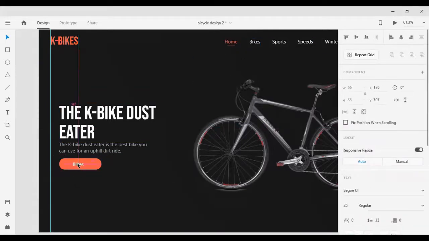Alt and drag from one of the navigation tabs. We're just going to type "get a quote".